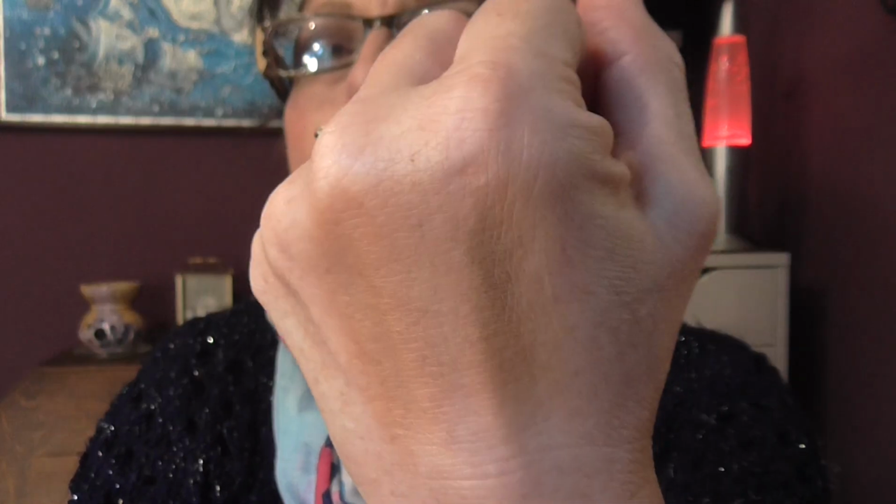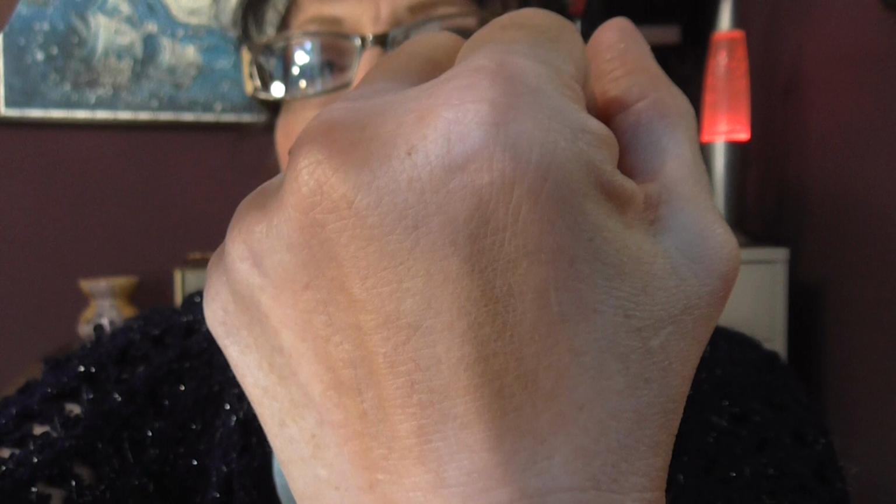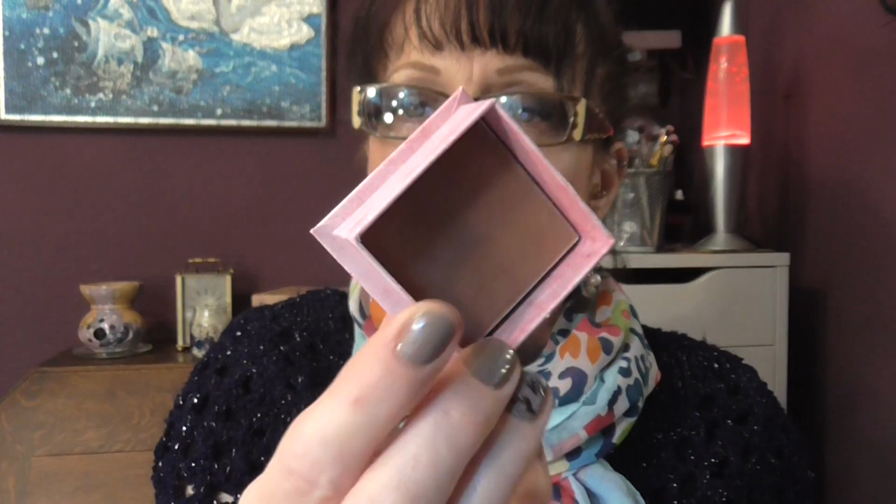Now they are very, very close in colour. I should have put my proper lights up for you to see properly. Looking at them down here in my hands, they are very, very similar. They are a brilliant dupe for each other. I don't think I will be saving up my £22 or £23 to purchase a new one of these. I think I am going to buy this again in future.